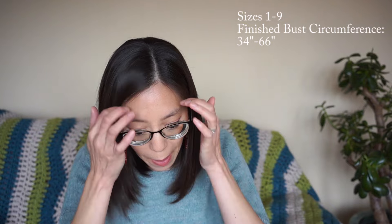I made a couple of modifications. I increased the sleeve length by one inch from the pattern regardless of my gauge, and I increased the body length by about an inch and a half to two inches as well — that's just based on personal preference. I knit the second size, which is a 38-inch finished circumference for six inches of positive ease, which is within the recommended ease for the pattern. The pattern comes in, I believe, nine sizes, and the recommended ease is four to six inches of positive ease.